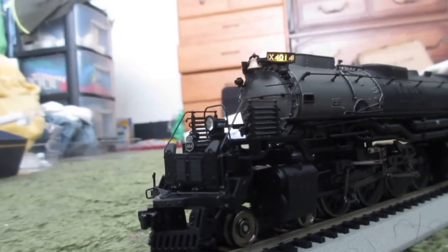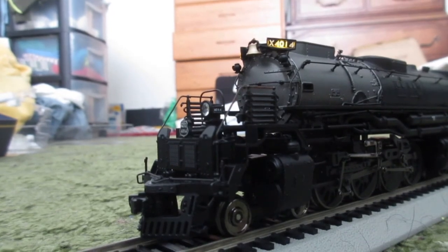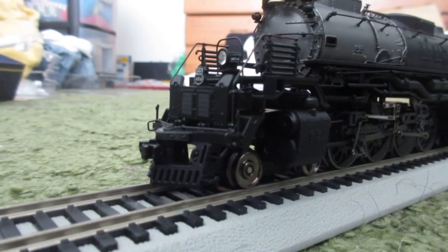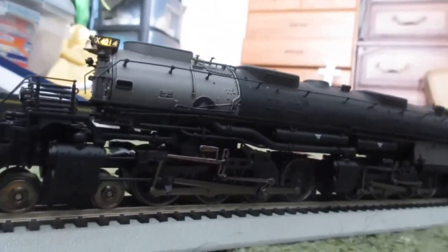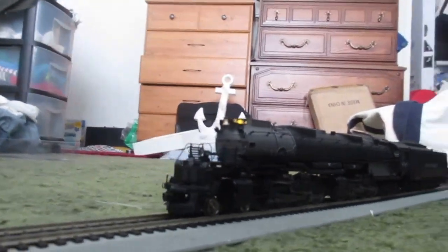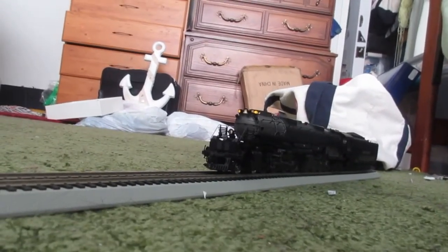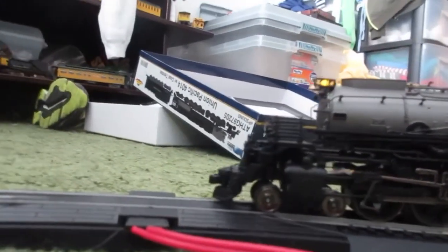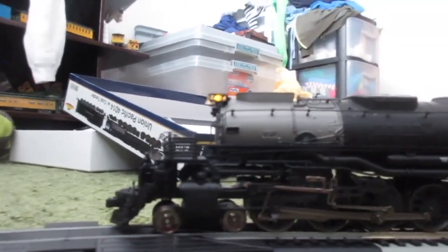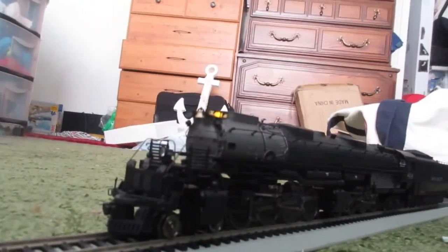Number 5, the music doesn't do anything. 8, mute. 9, I don't think it does anything. And 10 is headlight. Let's hear the chuff. Has very realistic speed.